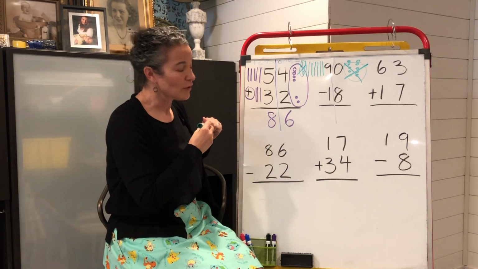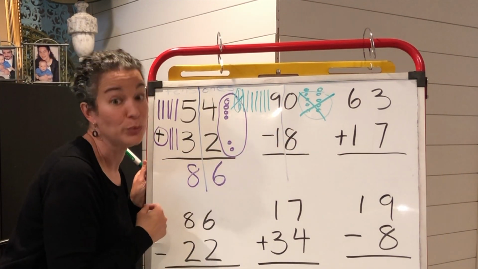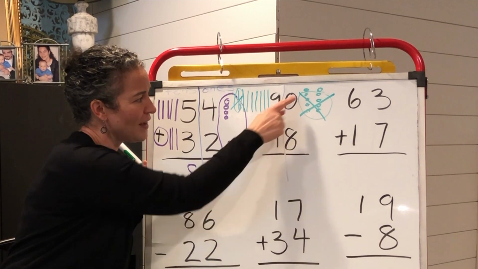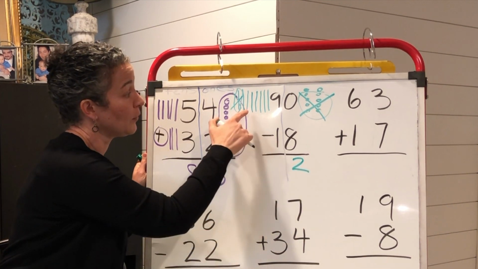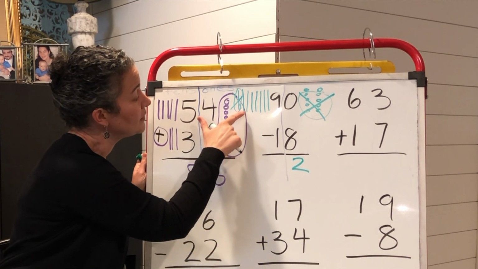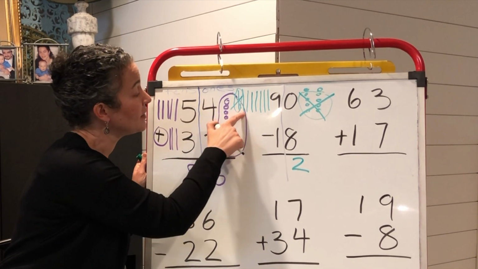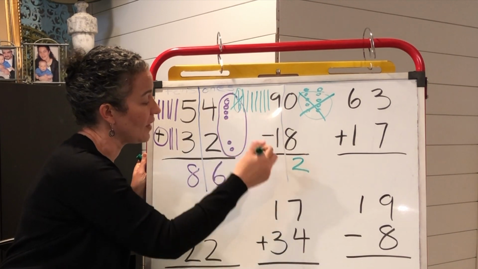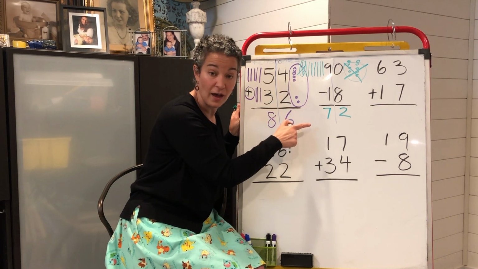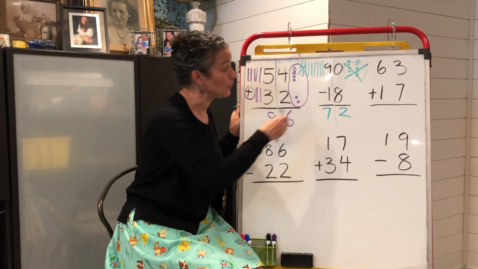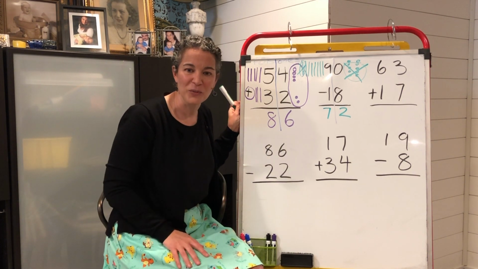All right, my friends, let's solve this. So here we had 10 minus 8. And you know, you're so smart. Yeah, 10 minus 8 is 2. And we subtracted 10 from our 80, we're left with, help me count, 10, 20, 30, 40, 50, 60, 70. Help me count it again. 10, 20, 30, 40, 50, 60, 70. So our difference, 90 minus 18, has a difference of, yes, 72. All right, my friends, I want you to pause the video, solve the rest of these, and then hit play, and we'll see if we agree.